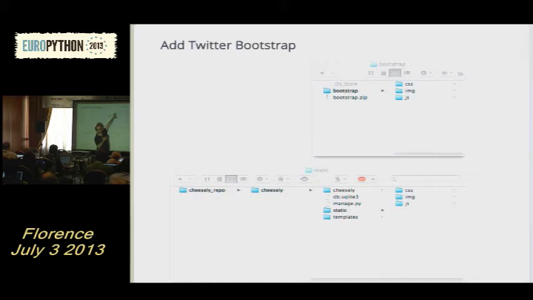Here, I'll animate it. They go where? They go into the Cheesly repo, Cheesly static. They are our static assets. Do you want me to animate that again? I can run it again if you like. Okay, ready? So here we go. I'm animating.